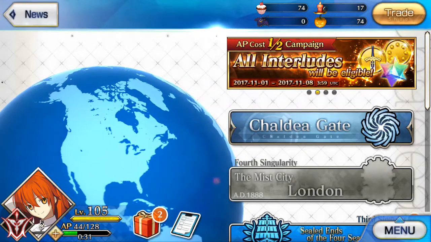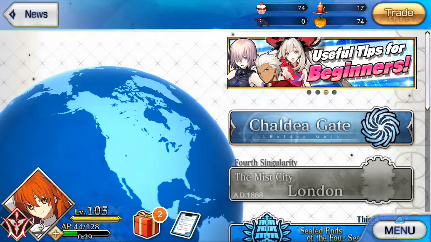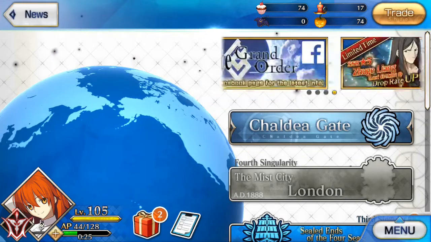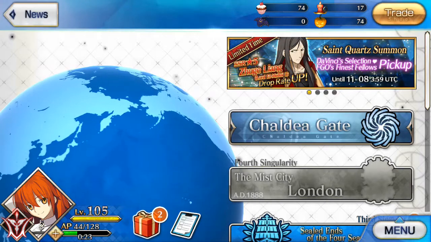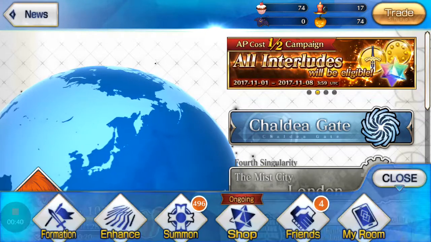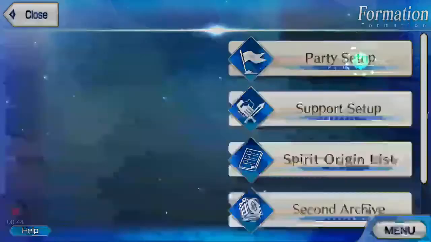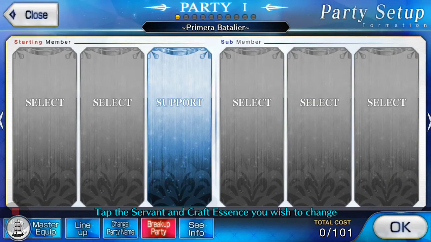This normally means you don't prioritize critical hits or NP charge. You just focus on bashing the poor enemy to death until they're, well, gone. So let's start. Go to the formation menu, then click party setup. You'll notice that my team's completely gone. I did this for the purpose of the video so you guys can also check other functions.